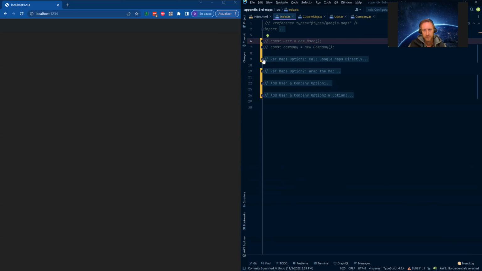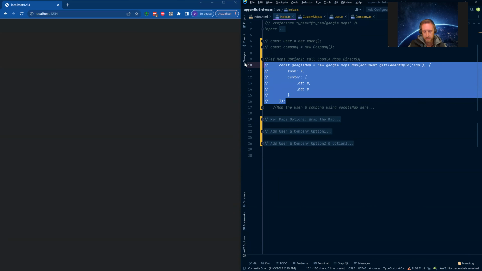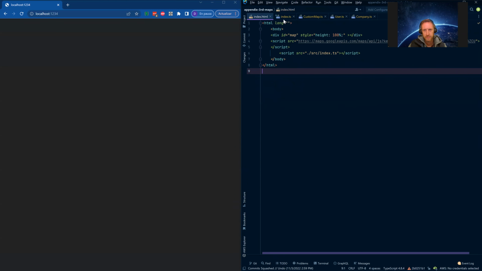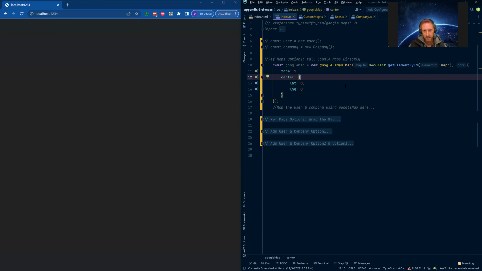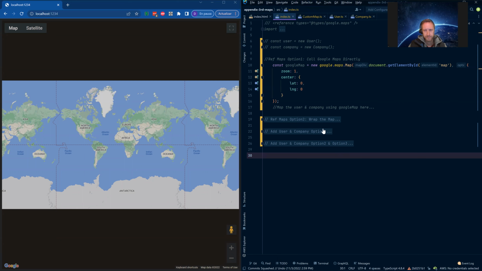So here I'm using a way of referencing it, calling a new on it. Sorry, not up top there. I'm referencing it directly within the global mapping of the project. I put a couple of properties on here and it should show up if I refresh the screen. There it is. So nothing really difficult there.